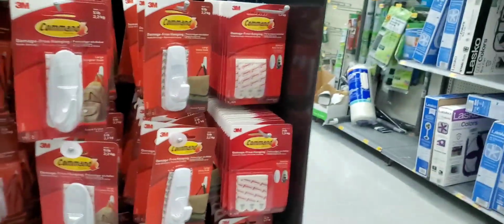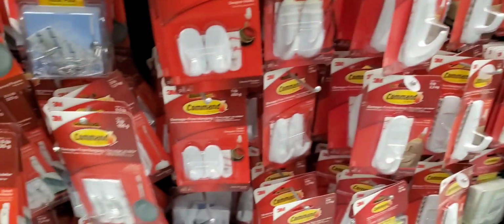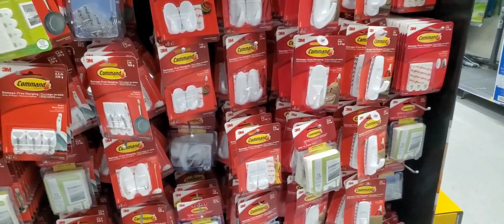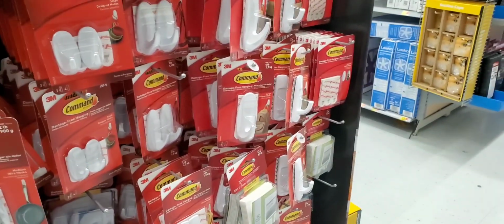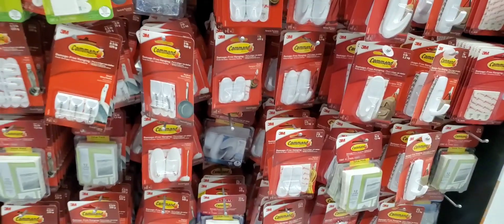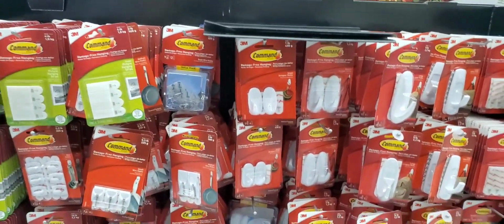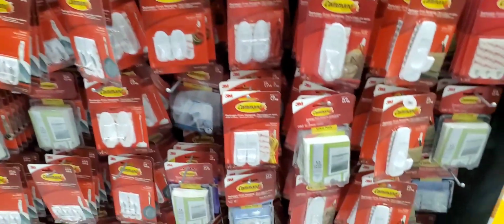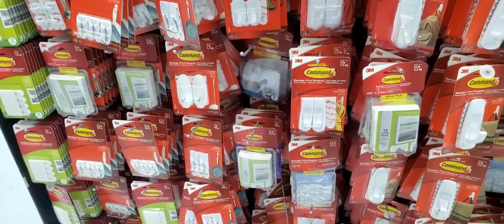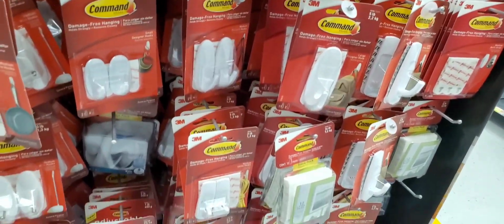And I was thinking about these Command strips to hang up the pot holders and the oven mitts. I understand these are great to use. If you guys use these, let me know what you use them for. And if you like them, I'm gonna get two for starters.